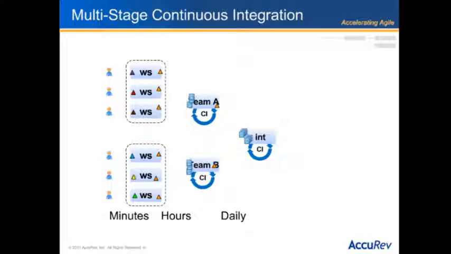It's pretty much the same common courtesy that you give other developers when you check in. You don't check in every time you make a change. You check in after you've made a change. You've done some sanity checks, some testing, maybe you run all your unit tests to say, you know what, I don't think that this is going to hurt anybody. I've done a responsible amount of work to make sure this is okay. Same thing, but applied at the team level. So that's the basic idea of multi-stage continuous integration.